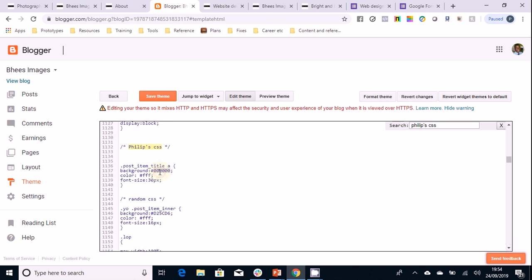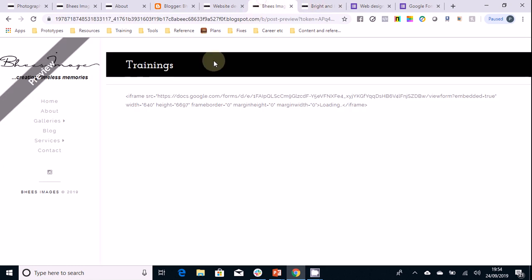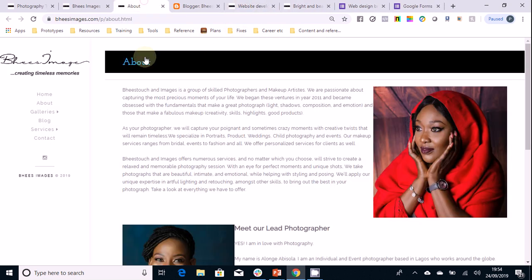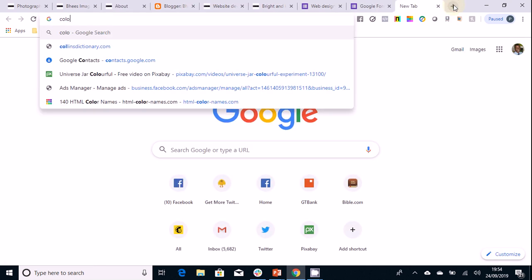This color code is for black. You can Google color code. There are a lot of websites where you can get the code for various colors depending on the color you want to use. So let's assume we want to change this black to orange. You can just go to color code for orange.